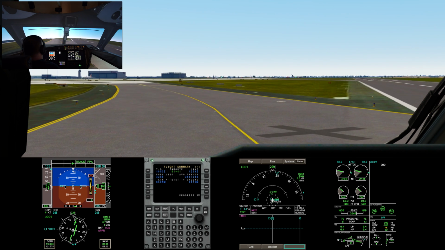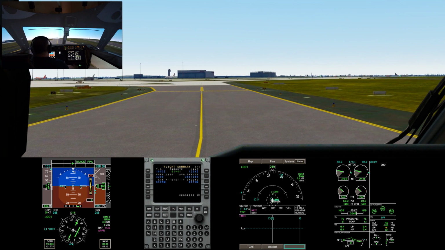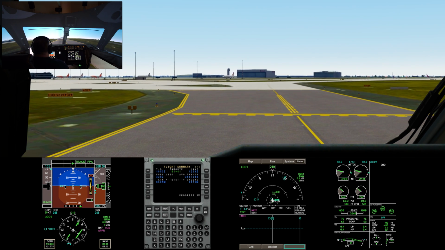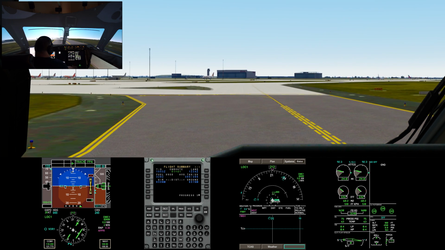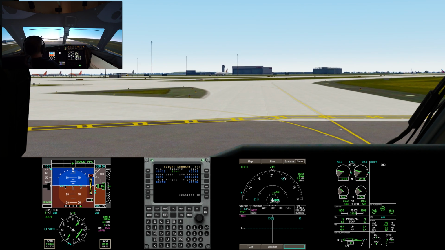Alright, flaps in. Landing lights off. Welcome to Berlin. Strobe lights off. Please do remain seated with your seatbelts fastened. Taxi lights on. We have reached our final parking position.